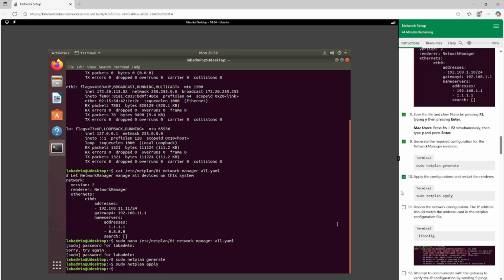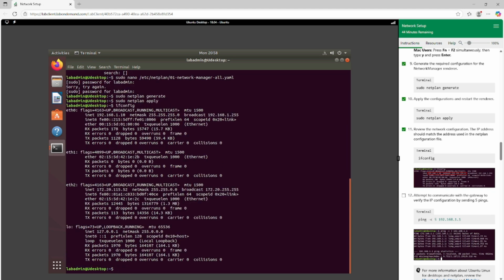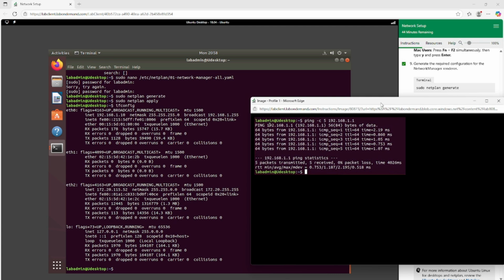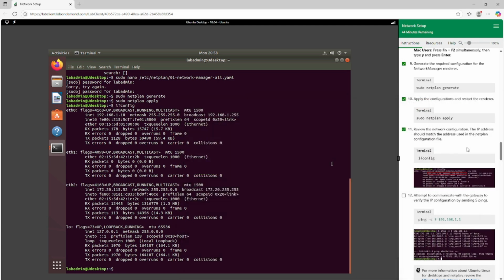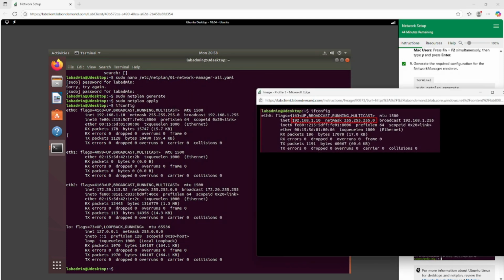Good to go. Now you want to check and see if those changes were affected. Go ahead and rerun the ifconfig again. Press enter, and there you are. Just double check and see if it corresponds to what you're required to do. There you go. That's it. All the same.